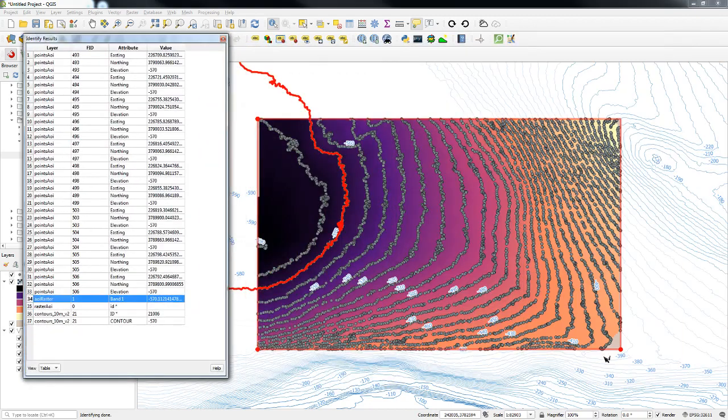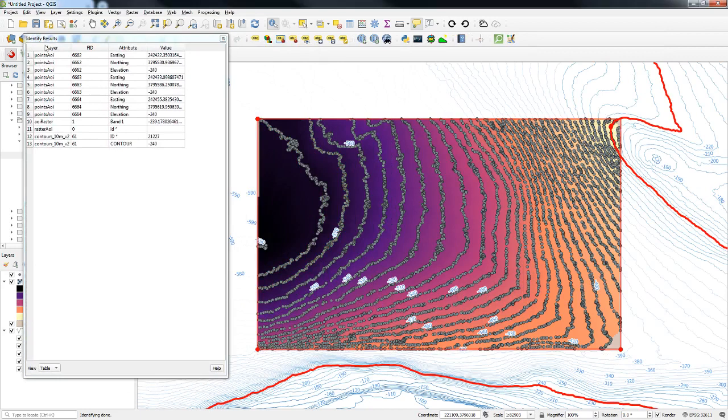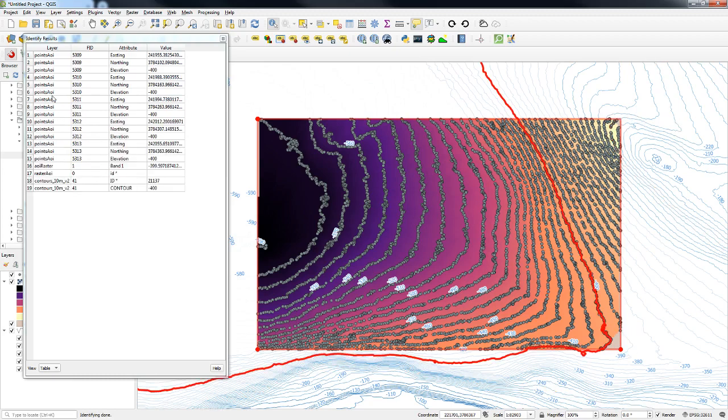Let's see the upper part. Where the extracted values have minus 240, the contours are also minus 240, and the raster is minus 239.1, which is very close. And in this one, from the extracted point minus 400, from the contour minus 400, and from the raster minus 399.